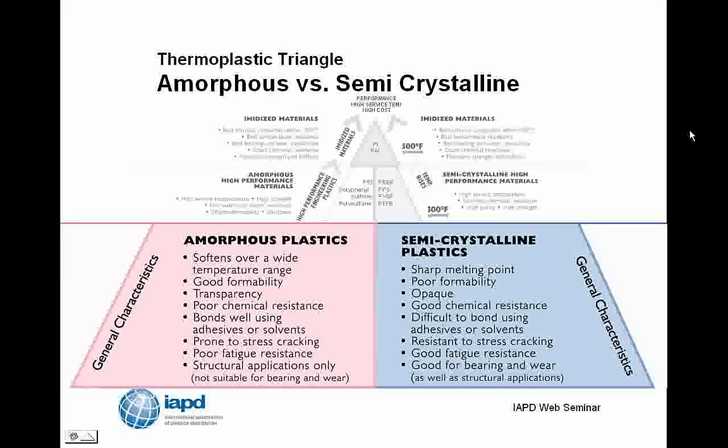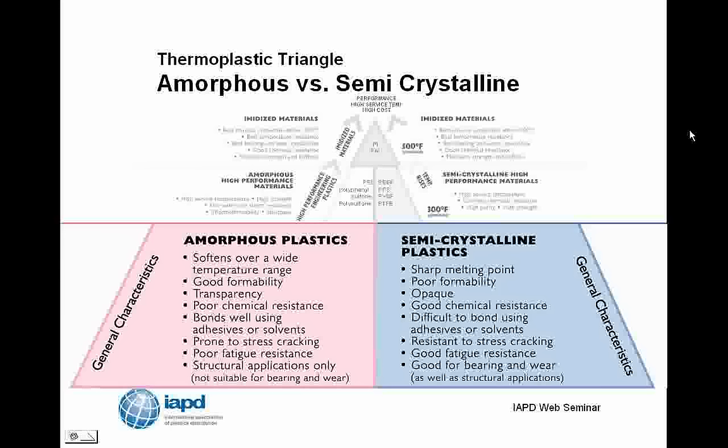Those of you who are like me and made plastic models when you were a kid can remember taking out that tube of polystyrene cement and dabbing it on the model parts and then joining them together, and they would instantly bond and give off a lot of wonderful fumes while you were doing it. And after your model was assembled, it was very easy to paint that model with spray paint or a paintbrush. And the reason that that model was so easy to bond with glue and so easy to paint was because it was made out of polystyrene, which is an amorphous plastic.